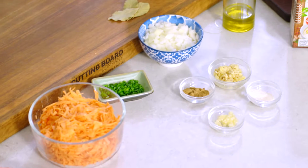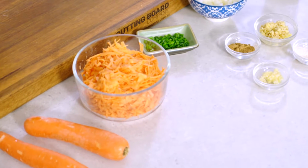At the end of most weeks, I end up making a vegetable soup with all the leftover veggies that I have in my fridge. So this week, I've got some carrots and sweet potato left over, so that's what I'm gonna make for you. A really quick 20-minute vegetable soup using sweet potatoes and carrots.